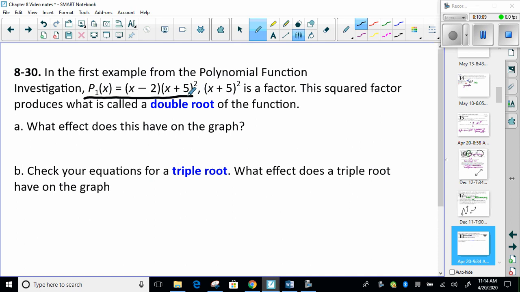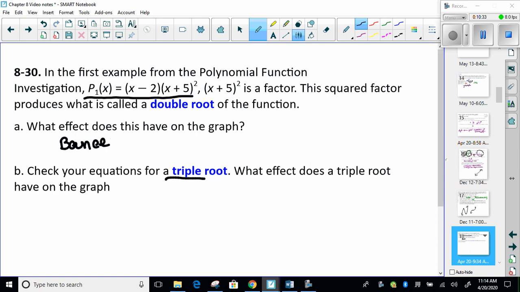So if there is a double root, or a root to an even power, graphically what are you going to look at? What happened here? There's a bounce there. So you have a bounce at -5. So you're going to be looking at that bounce. It's going to then turn back around. It's tangent to the graph there. It just touches it and turns back around.